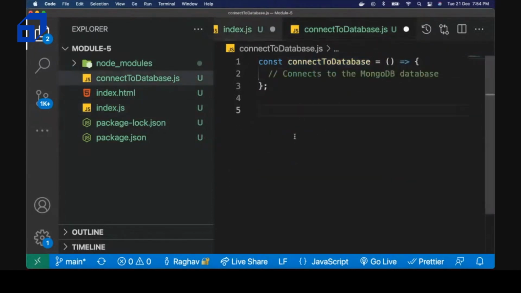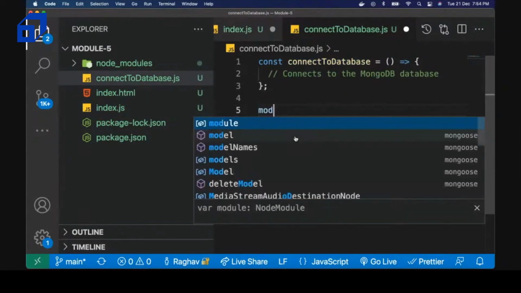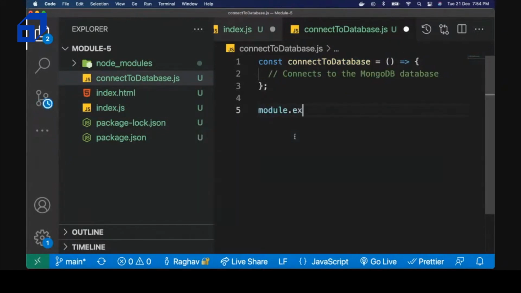So I can write module.exports. What this command does is export this function from this file so that we can import it anywhere within our project.